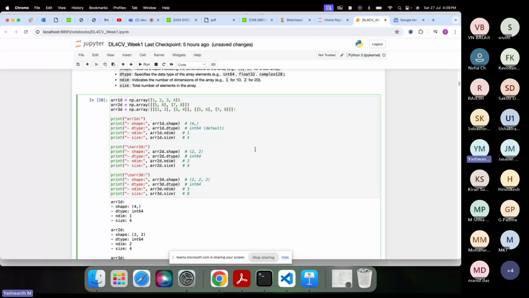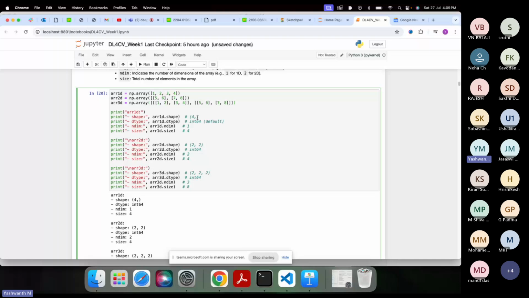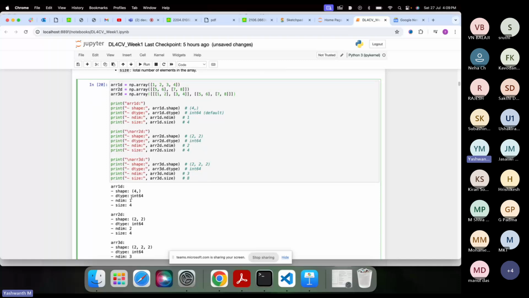Okay. And let's see, the 1D array shape is (4,). A 1D array will have a shape of the length of the elements, just comma, that's it. And for a 2D array, okay, let's go to other attributes. What is the data type? It is int64, dtype, you can access it. And how many dimensions it has? Because it's a 1D array, it has one dimension. And what is the size? It has a number of elements of 4.